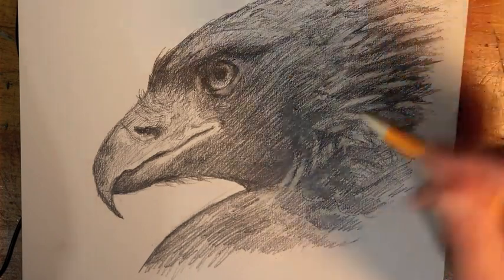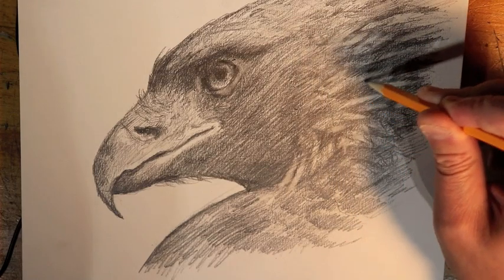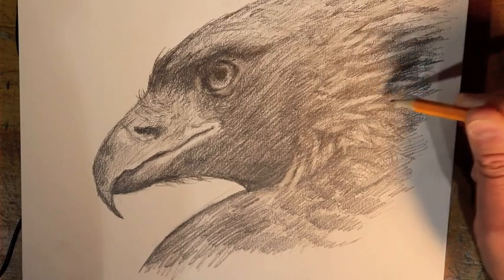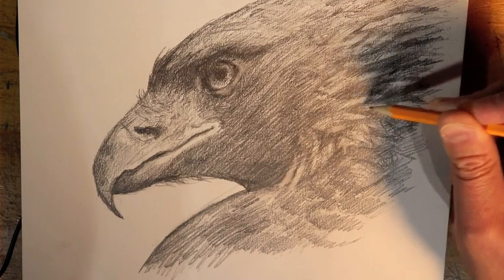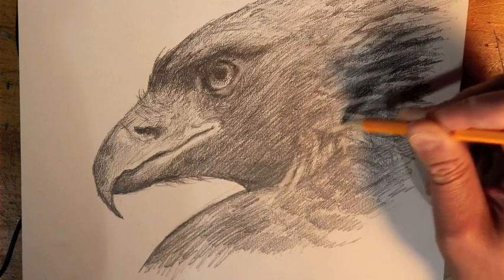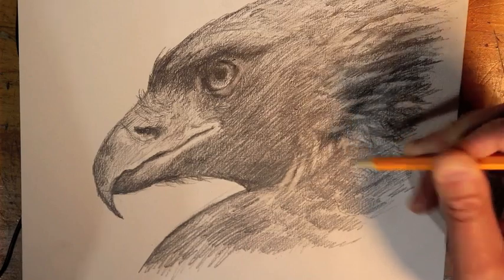So look at the eagle back here. His feathers, they're kind of like a punk rock haircut or something. And these little parts are kind of like leaves. They kind of look like leaves coming out. So I shade around them. Now in this drawing, I haven't used any tissue paper.